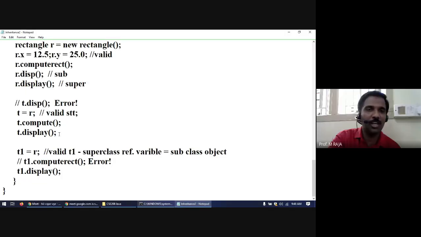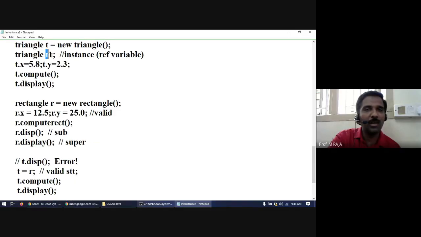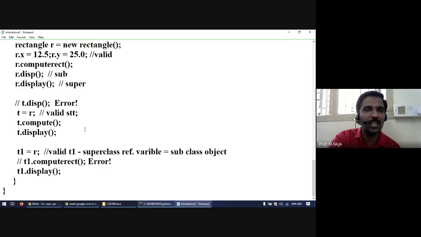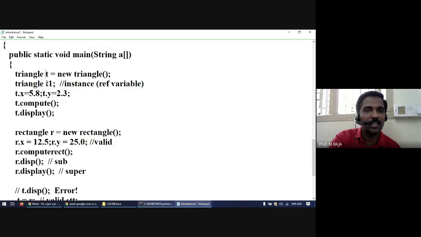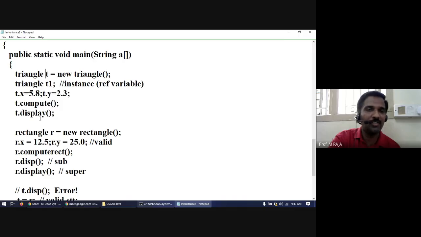See, even in this example, I try to write two more statements. Say, Triangle T1. Time is out, so I will explain directly. When T1 is pointing to T, we have the statement T1 is equal to T; calling T1 dot display calls the version available in the triangle class.